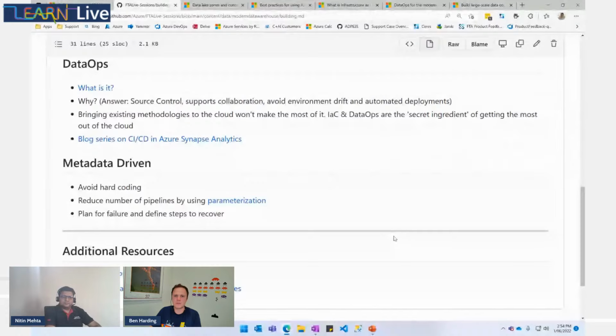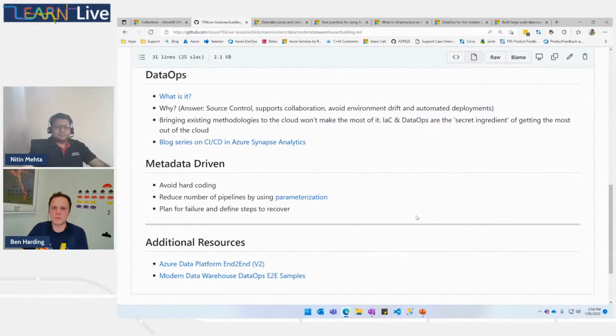And it's really important to consider this as you're building. If you go to production and you haven't thought about this, it's quite hard to put it back into your solution afterwards. So that's what we wanted to cover on building.